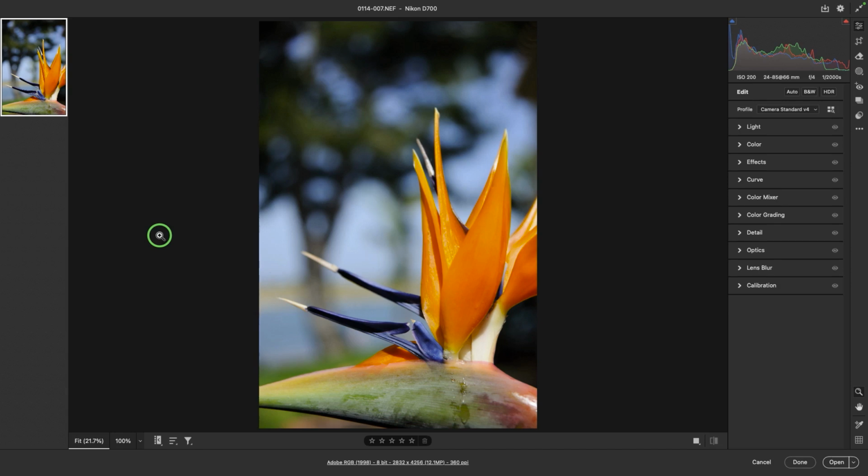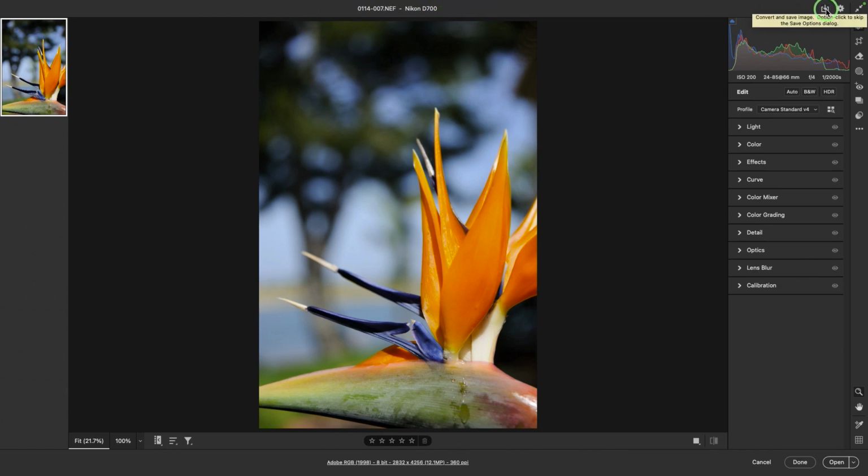So the interface here is divided up into columns and rows, if you will. And I'm going to say that we have 3 columns, probably just 3 columns. So this interface is divided up into columns and rows. And I'm going to say that this is the topmost row. And in there we have the file name and the camera make and model that was used to capture this image. And then we have a couple of icons over here.